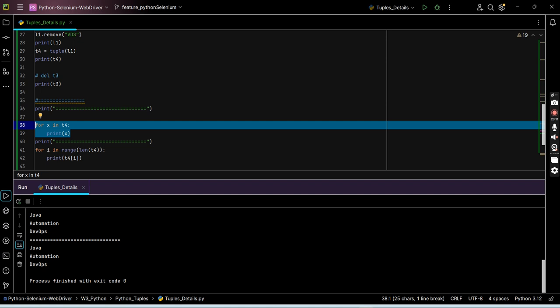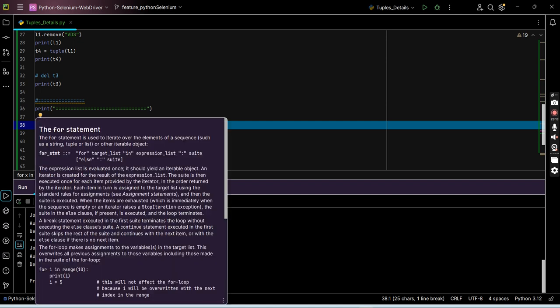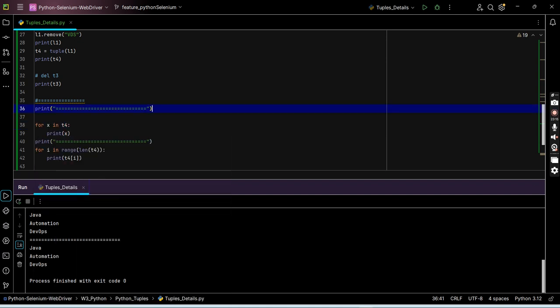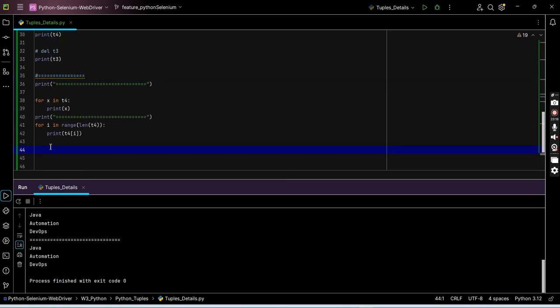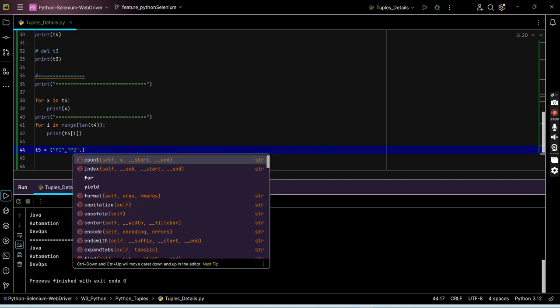Now the next one is a very interesting one, unpacking and packing. So see, T5 equals to P1, P2 and P3. Fine.